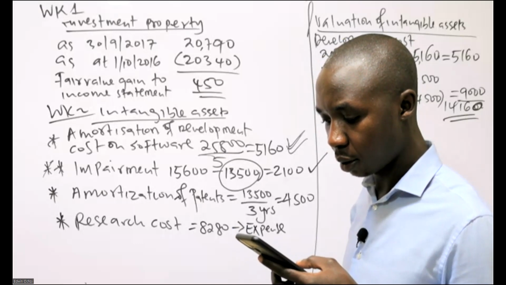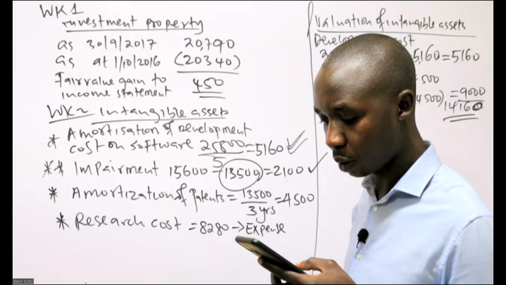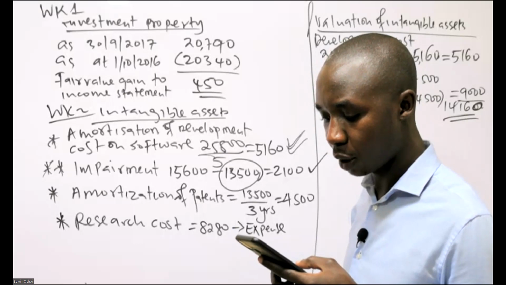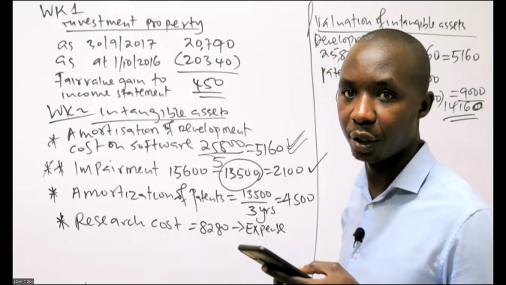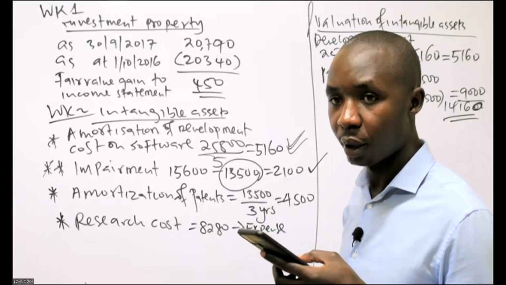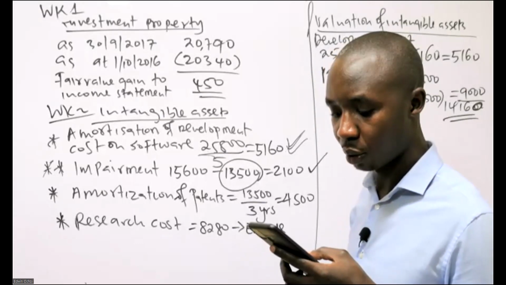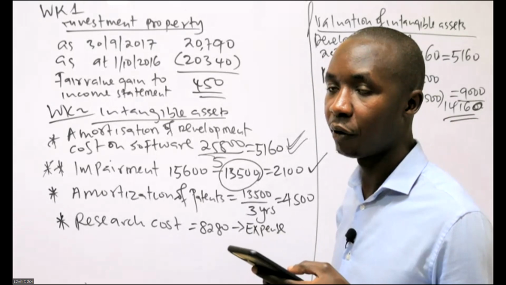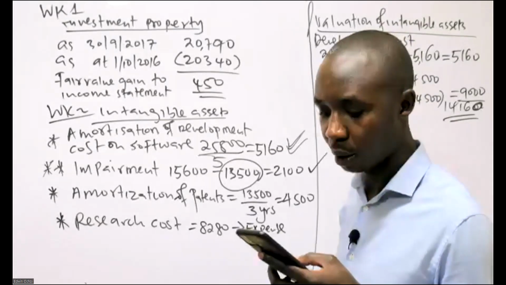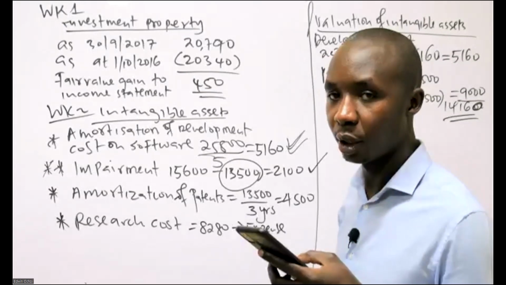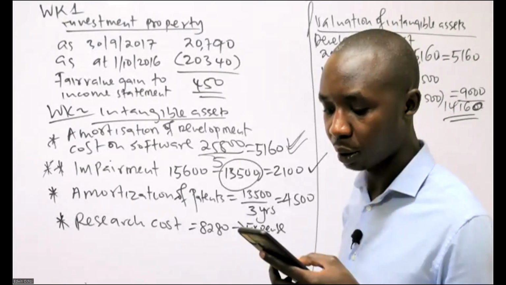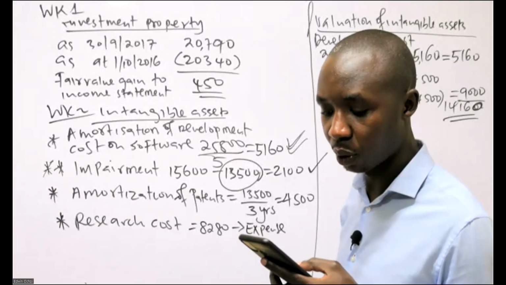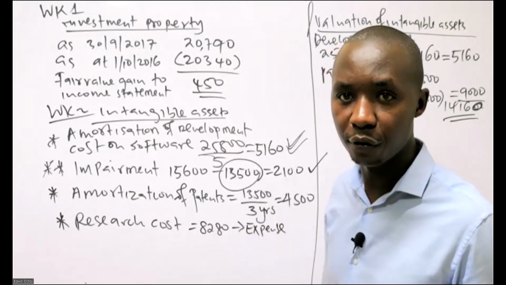Because they said in that sentence in note 1, however, on 1st October 2016, due to a new competitor gaining ground on the company's technology, the patent's current fair value was estimated after valuation. Remember that fair value is the value at which the relevant patent is stated in the market. So after measuring that aspect of the patent, its fair value was established to be 13,500, with an estimated useful life of 3 years.